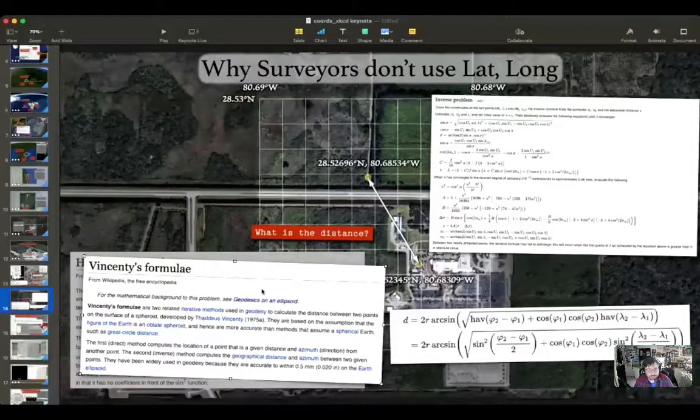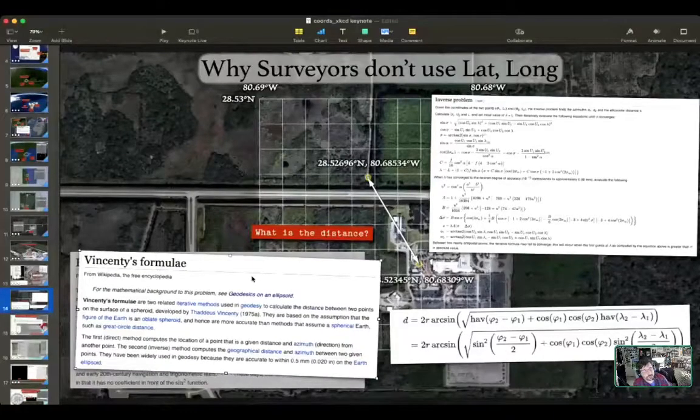So that's why surveyors use the state plane coordinate system. Some of you might know about it. It's kind of outside the scope of this talk, but if you want to talk about it later, we can. But that's just a slide to talk a little bit about my work and why we don't use lat long.